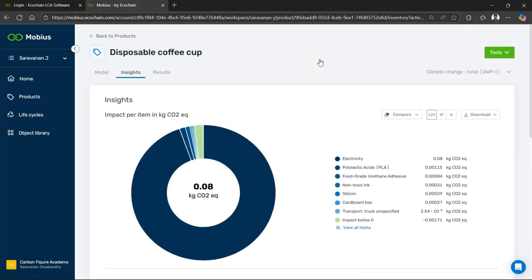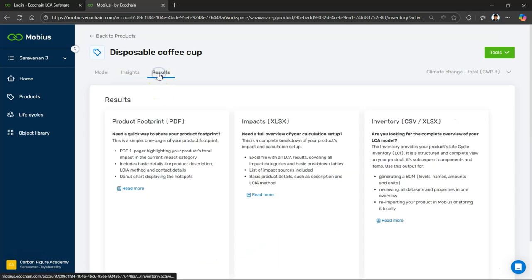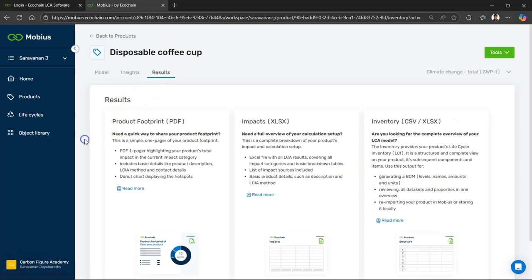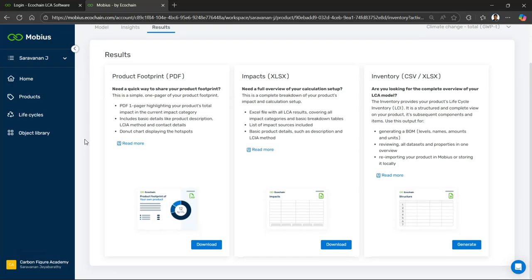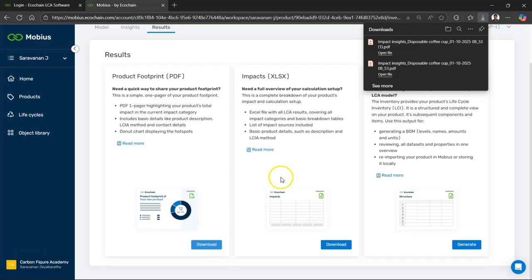The contribution-wise impact is shown, and you can export the results into a PCF report or Excel or as an inventory. So let us try this, because this is what people normally like to know, whether your tool will generate the report or not. Yeah, here it is, the coffee cup.